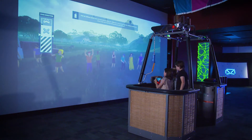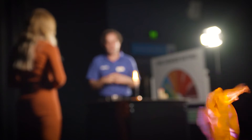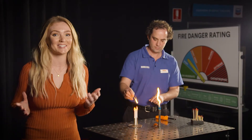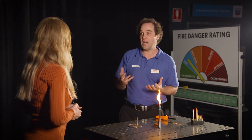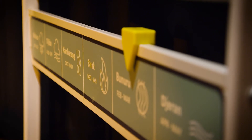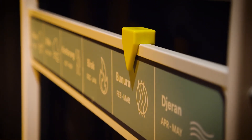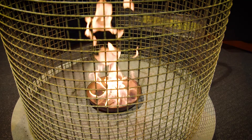I'm here in the Chevron Science Theatre for arguably the most exciting part of this — it's the perfect firestorm. Craig, tell us, what are we going to see today? Well, Nikki, this show explores how the weather can affect how fire behaves, how fire can build up and ultimately get out of control. This show is going to take us through the six Noongar seasons of our yearly calendar, starting in the colder months where fire can be controlled a lot more. But as we move into the hotter seasons, our fire will become more unpredictable as the weather gets drier, ultimately leading up to our huge firestorm.